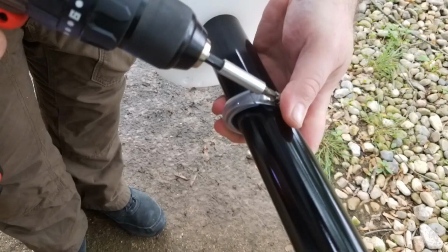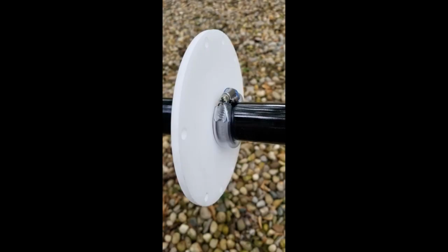Okay, here we're just showing a close-up of one of the hose clamps as we're putting it onto the antenna mast, showing it underneath one of the nylon plates there, the high-density plates, just to show you what that looks like. You can put one at each section junction of the element or the mast, and for each of the plates that are on there. So it comes with all those stainless steel clamps that you need in different graduated sizes, and then you can put on that tubing again to help give it a good amount of friction and keep it up, especially if it's going to be a windy environment.